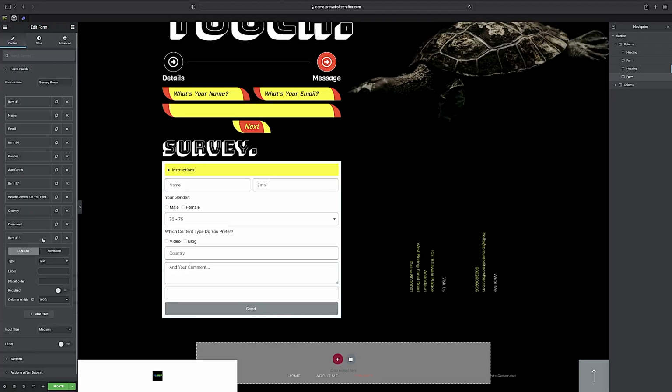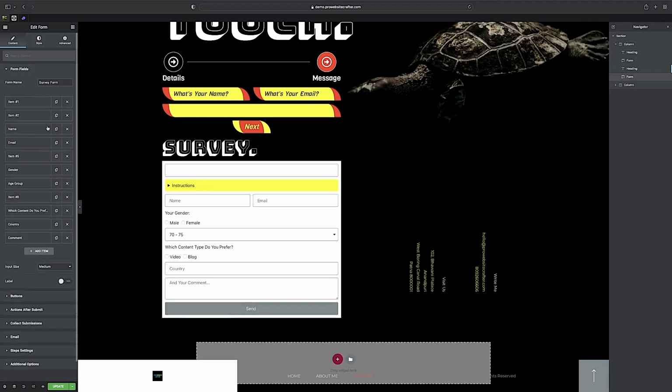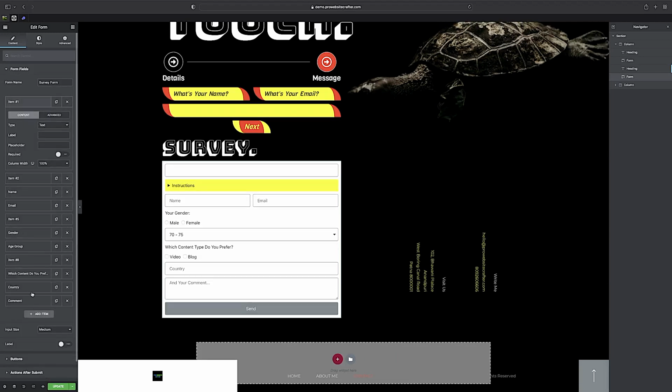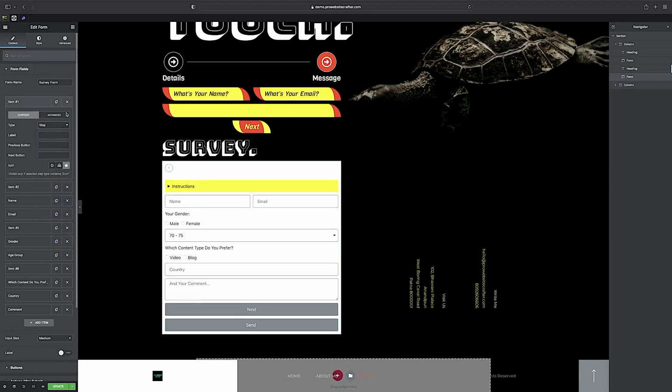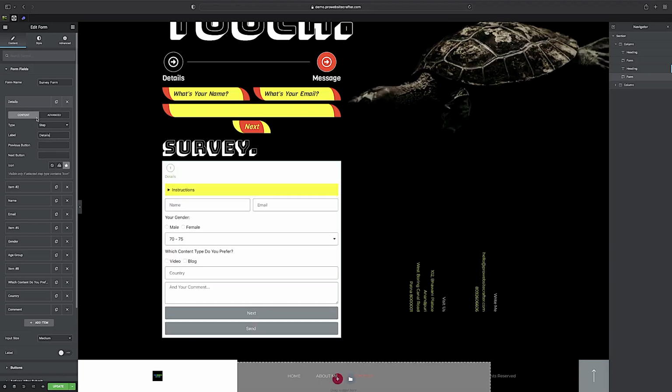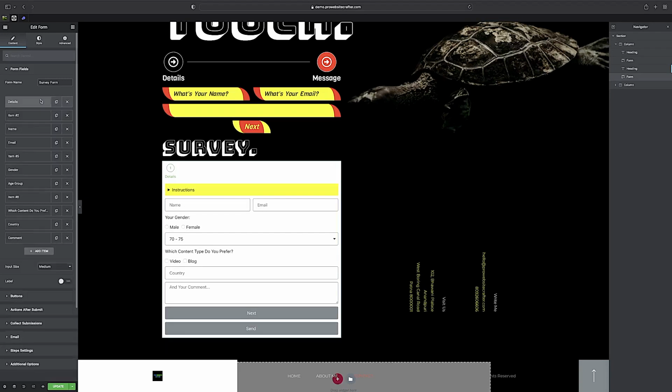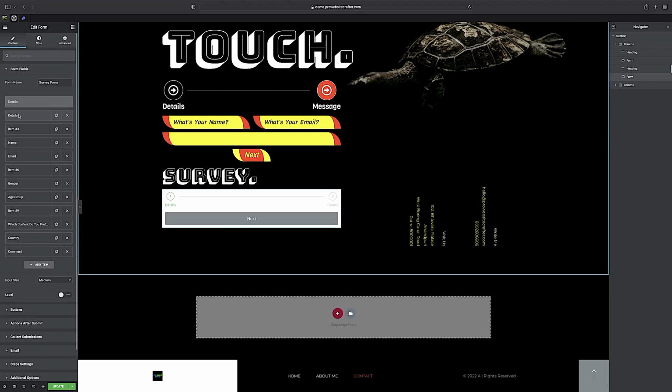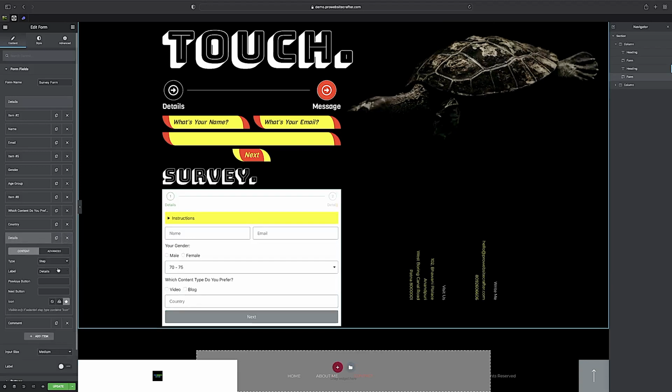To create steps in our form, I'm going to add an item and I want to keep it up for now. Otherwise, it will keep the step down there and add a new step up here. Change the type to step. There's still an advanced tab. Label. Set any label you want. So, details. And then I'm going to duplicate it and put one right down there. So, it's there.